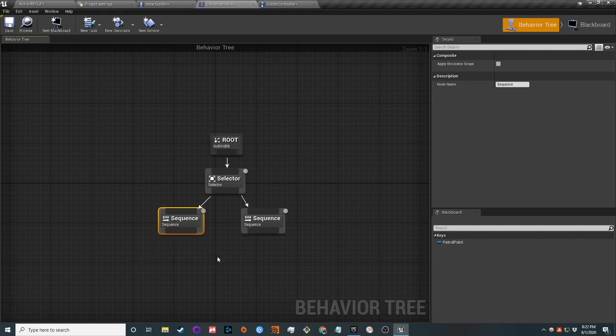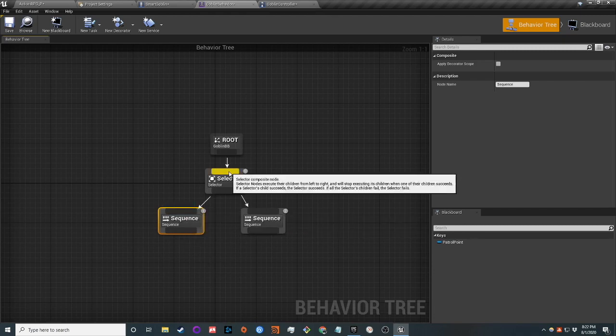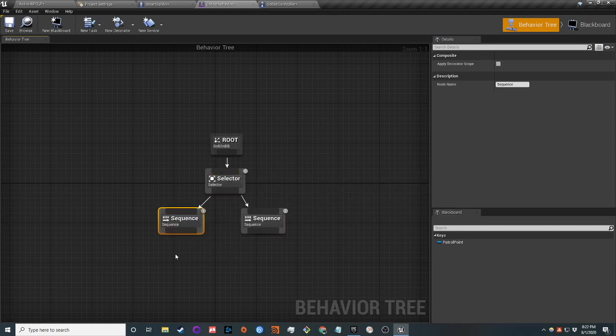If at any point any one of those fails, then it stops going in order. And again, it goes from left to right. So it's all graphically set up here. And so if we have several things going on, then as soon as one of them fails, the sequence stops and then they fail. But it will have run a certain set of actions up until it fails. Okay. So then it fails, and then it comes over here, and it'll do the fallback because we've got this whole selector happening.